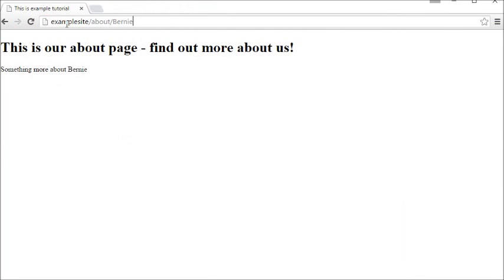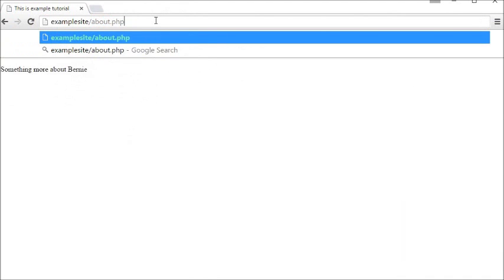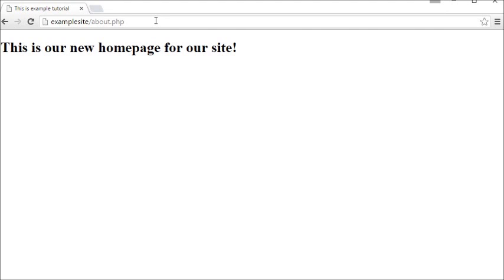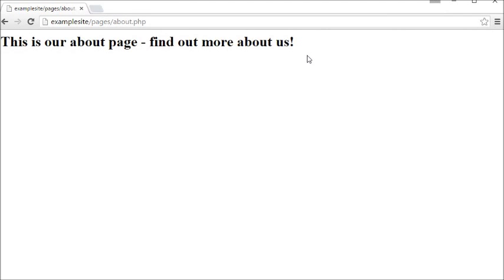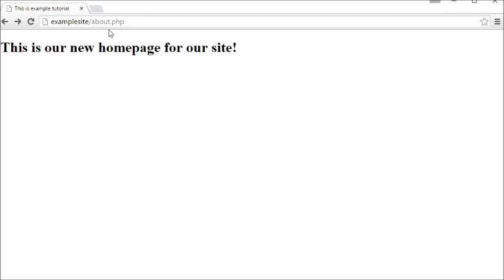Nothing in this URL, if someone puts about.php, that file does not exist. It's in another directory. Maybe if they got lucky, they might guess pages about.php, but chances are that's not happening.